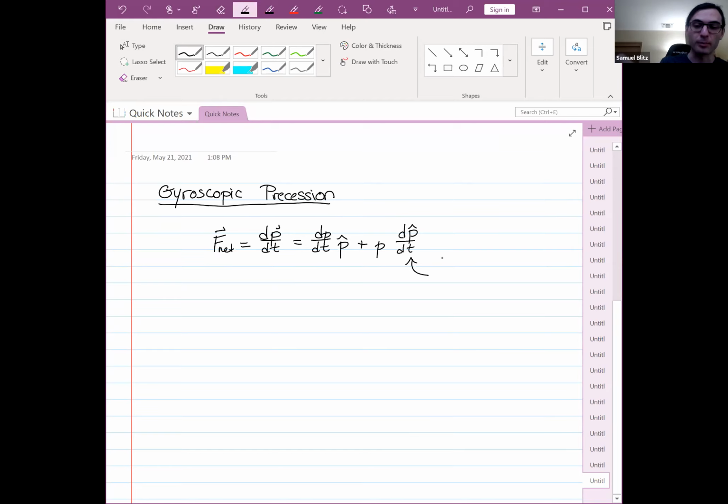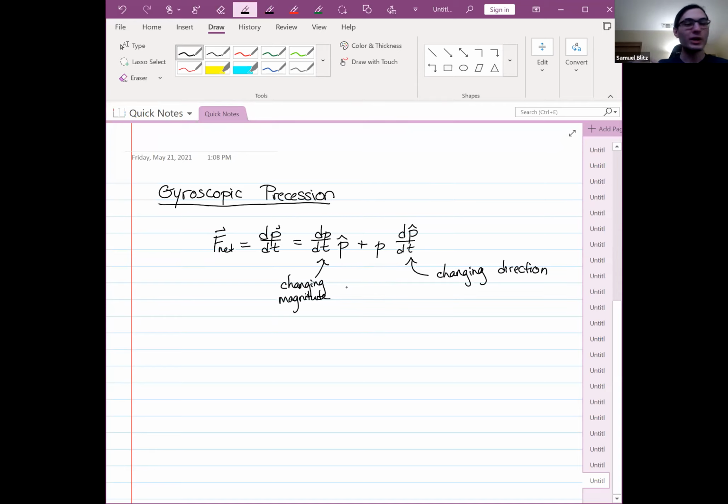So this vector here, the time derivative of the unit vector p, indicates that the direction of motion is changing, whereas dp dt without a unit vector characterizes the changing magnitude of the momentum, speeding up, slowing down, that kind of thing. And remember that these two vectors were perpendicular to each other. And we found that by doing some magic algebra. And again, I'm framing this in terms of momentum, but we did this in terms of acceleration.